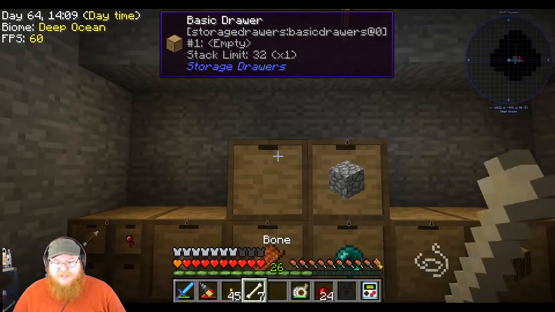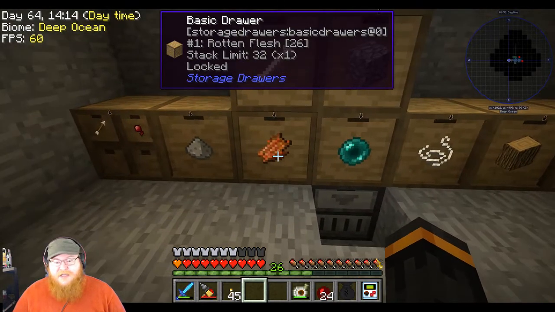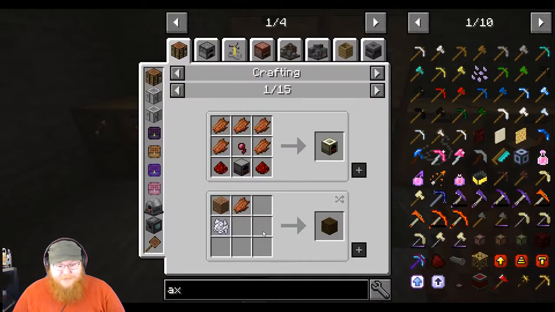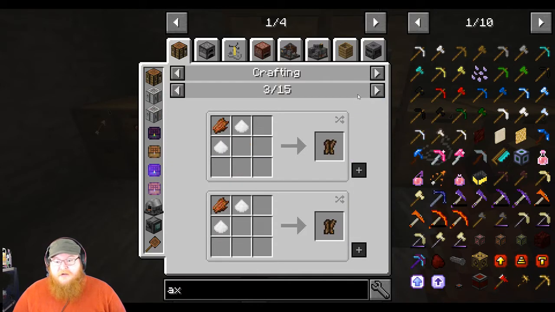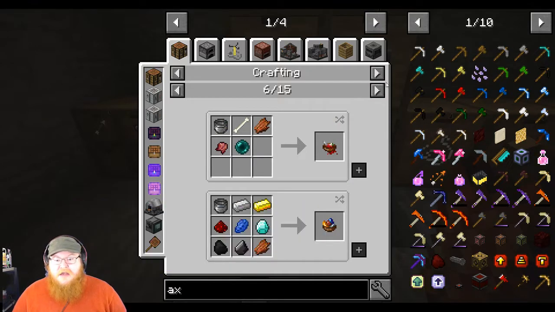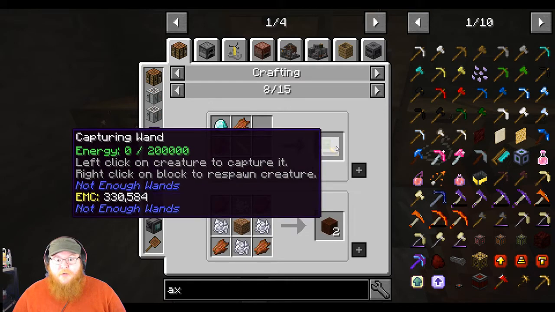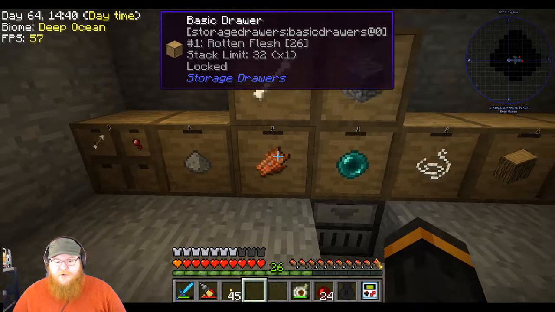Bones are one of those things, again, like rotten flesh, that has limited use. Well, rotten flesh does have limited uses. But at the same time, it can be used for the undeath generator, graveyard soil, zombie jerky. There's a lot of cooking recipes, and we may need it in the future because it's used to make the capturing wand. Things of that nature. I mean, we find uses for it.